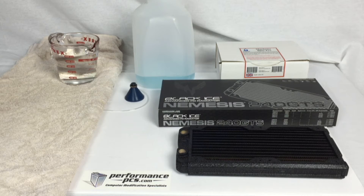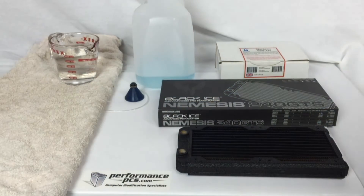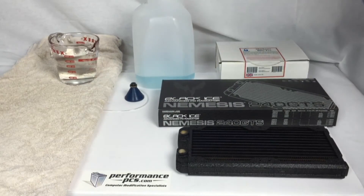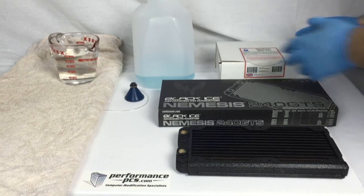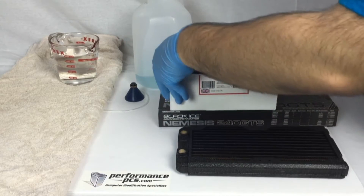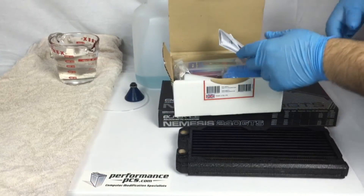The first thing about this kit is you definitely want to make sure that you have proper protection — and not that kind of protection, pervert. What I mean by that is gloves, and as you can see on my funny looking face, the proper eyewear. It does get fogged up — I'm in Texas, it's very humid. Let's take a look at the kit itself. I've already opened this one up; I do have another kit, so you'll see another pair of goggles and gloves.